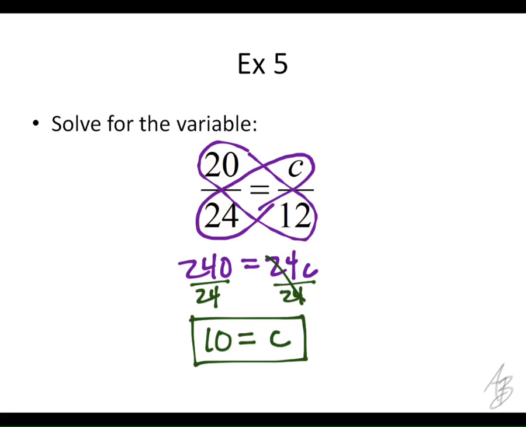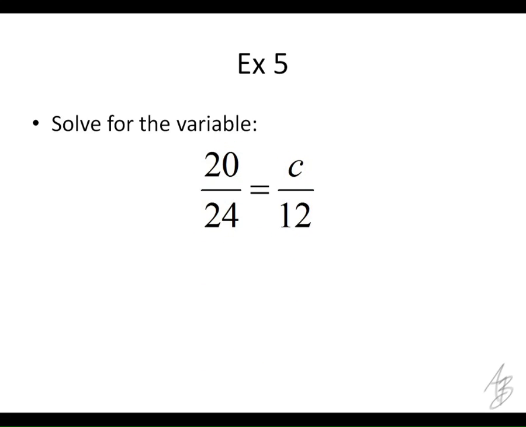Now, Atlas pointed out another way to do this one. If you notice here that 12 is half of 24, so you would do 24 divided by 2 to get 12, then what could I do up here? Divide by 2. If you do the exact same thing on top and divide by 2, what are you going to get? So you get c equals 10, right? If you notice something like that, you can do it that way.